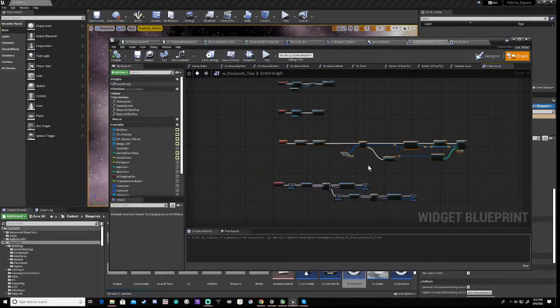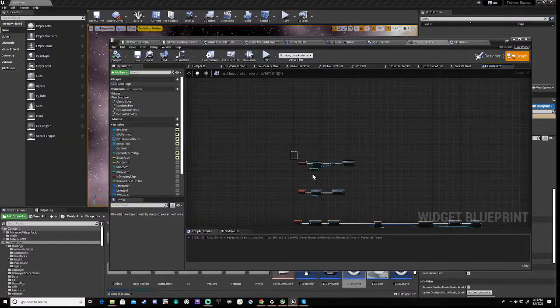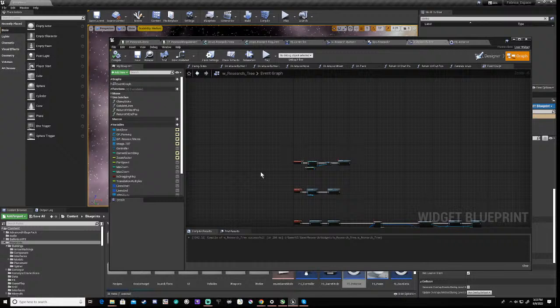Now, what we could do to make it a little bit different from Satisfactory and Factorio is we could make the research items procedurally generated so that it's not always the same things that you need to build, right?